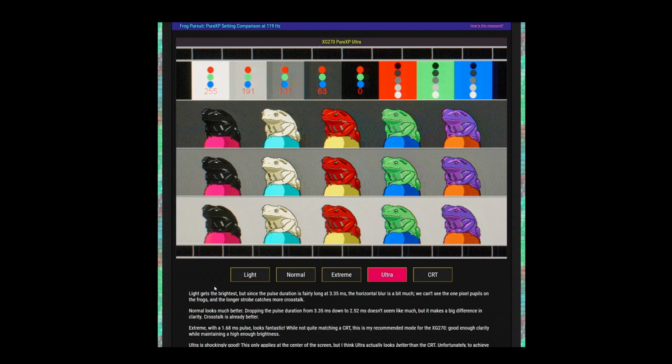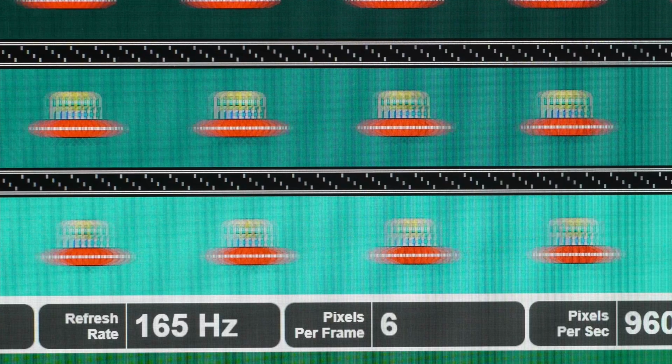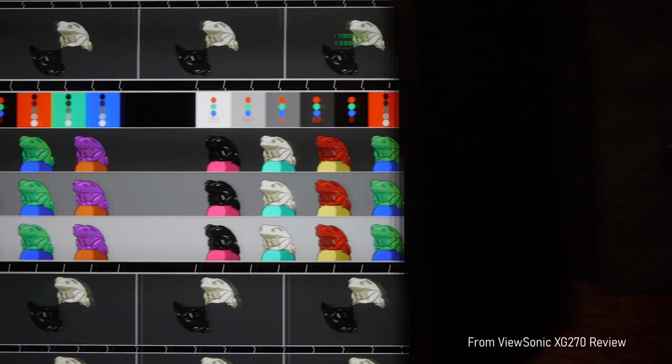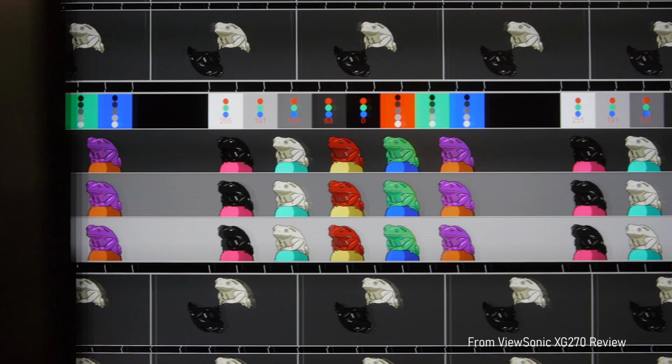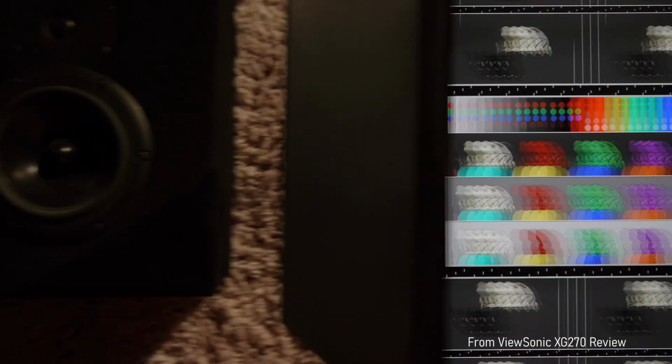In all my reviews so far, every pursuit shot I've taken in Frog Pursuit has had a sync track in it somewhere, which I just straight up stole directly from Blurbusters. Really, if you wanted to invent a method to make sure your camera has accurately and cleanly tracked pixel-perfect motion on screen, the Blurbusters sync track is what you'd inevitably derive. Vertically stacking a sequence of lines for each frame allows you to very precisely see how closely you matched your camera's movement with the movement of the pattern on screen.